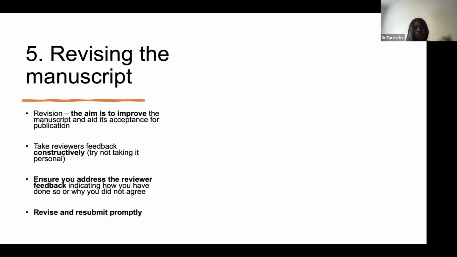So that way it helps in the review process, because sometimes I've seen situations before where an author has addressed the reviewer's concerns, but they didn't submit a cover letter to say how they've addressed it, and they just assume that we know that they've addressed it, so we've had to send it back, which is quite frustrating for the author because it takes a lot of time for them to have to do that again, whereas they would have just done it as and when they were doing the revision.